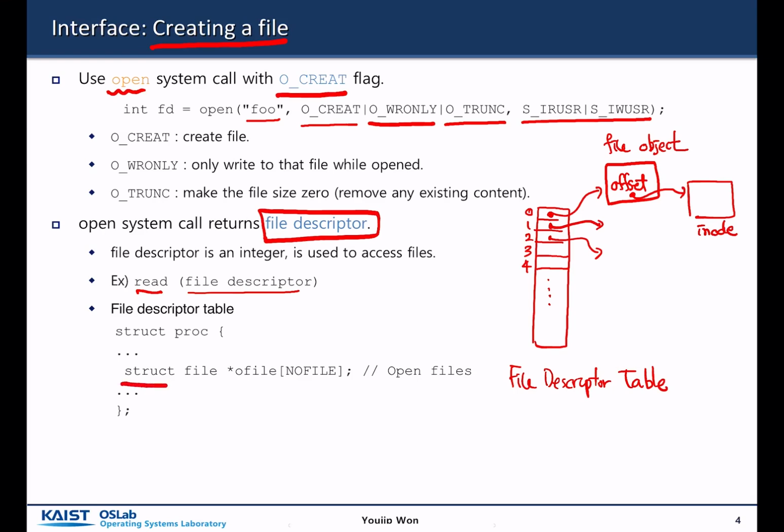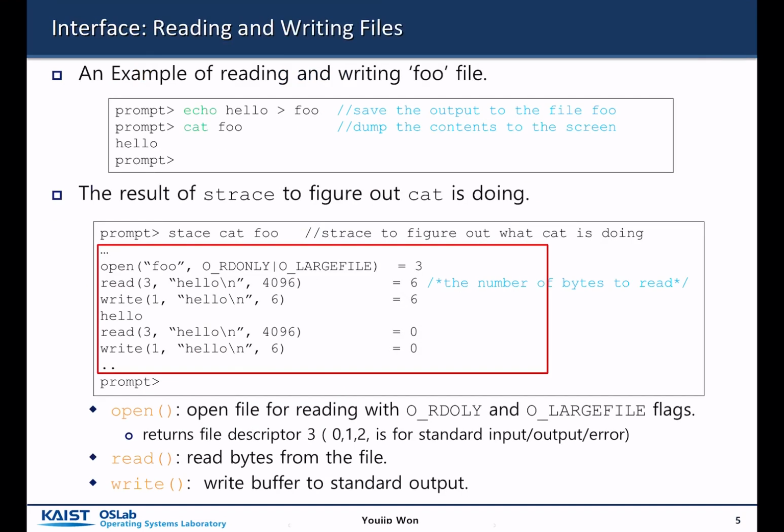So this is struct file. This corresponds to this object, the file object. And this is the array of pointers. Each operating system defines a maximum number of file descriptors in the file descriptor table. It is a kernel global variable, and it changes, but in most recent Linux, the size of the file descriptor table is 256.